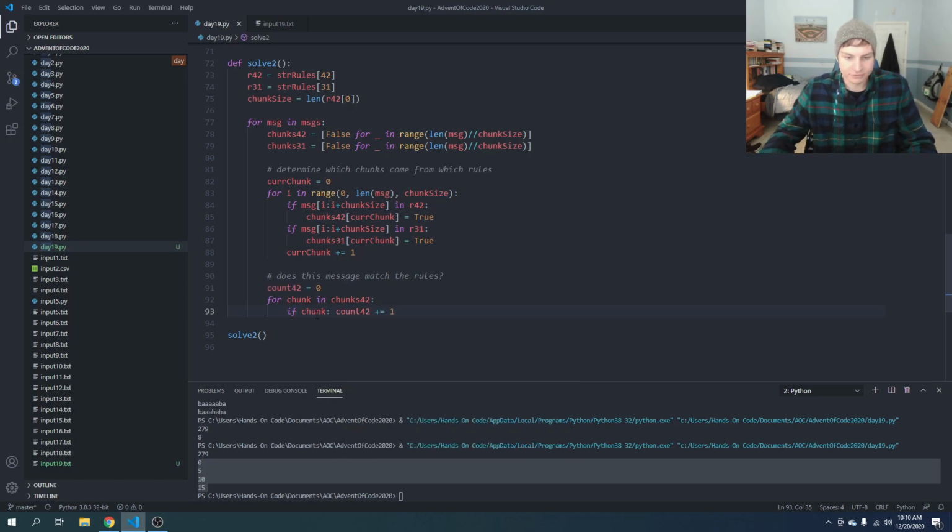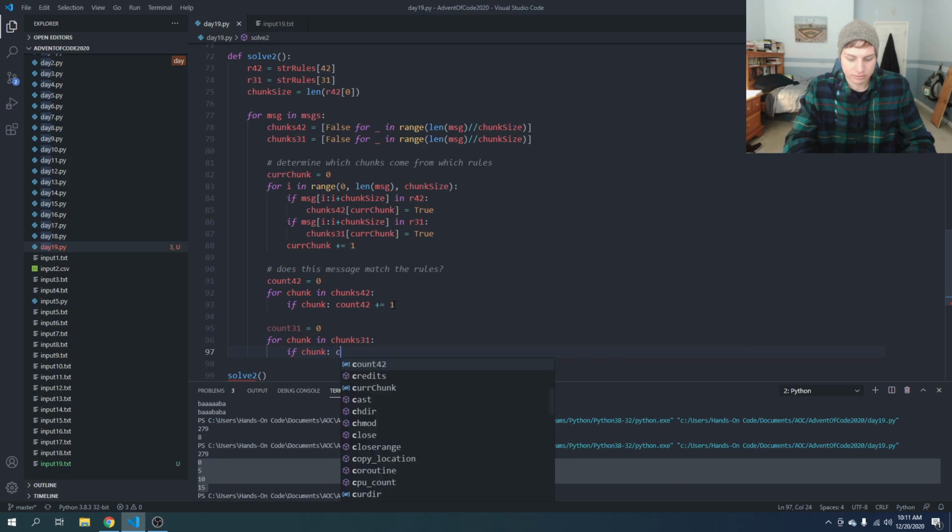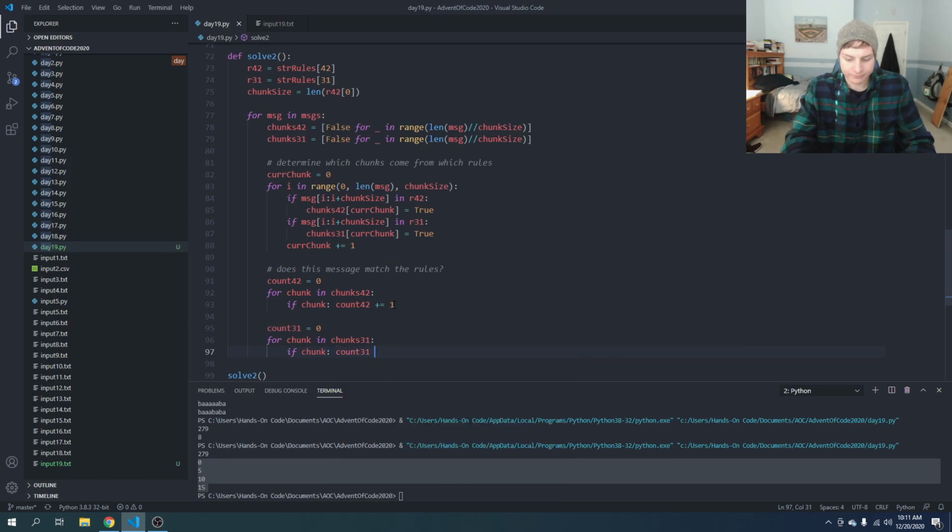So that if it's true, then plus equals 1, and count 31 is equal to 0. And for chunk in chunks 31, if chunk, count 31 plus equals 1.